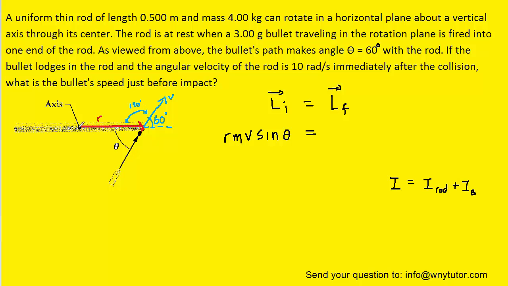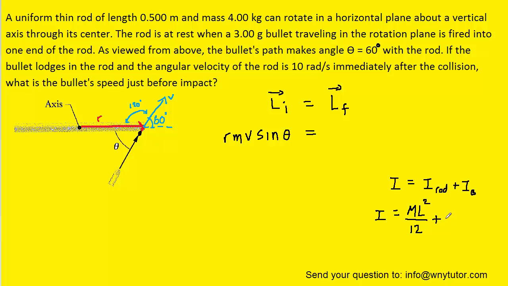When a rod spins about this central axis that's shown in the picture, we could look up the moment of inertia for that rod. It turns out to be m times the length squared divided by 12. There should be a table in the chapter of your textbook that gives the different rotational inertias of objects depending on the axis that they're rotating about. So this value would have to be looked up in the textbook.